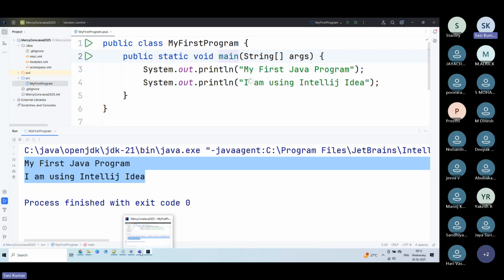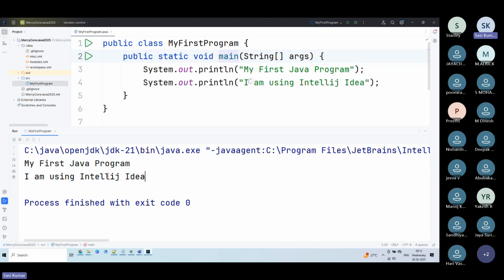Previously, we had two steps: javac ClassName.java, and then another step where we had to say java ClassName because we want to run the Java program. Now we have all that going well, because my first Java program and I'm using IntelliJ IDEA both got printed just like that.